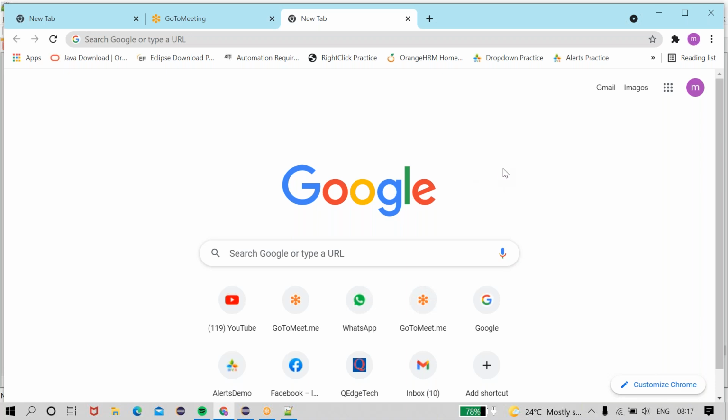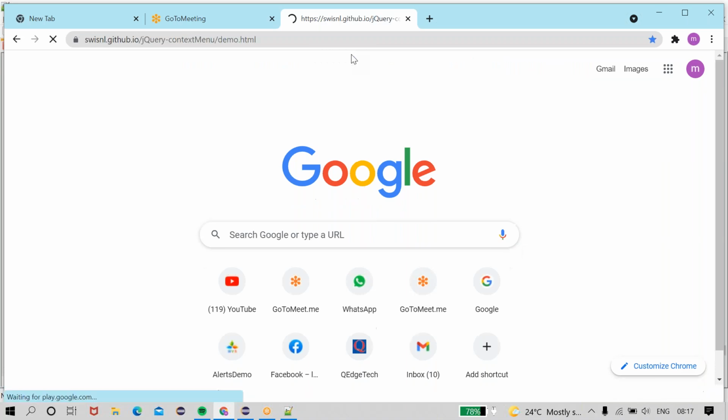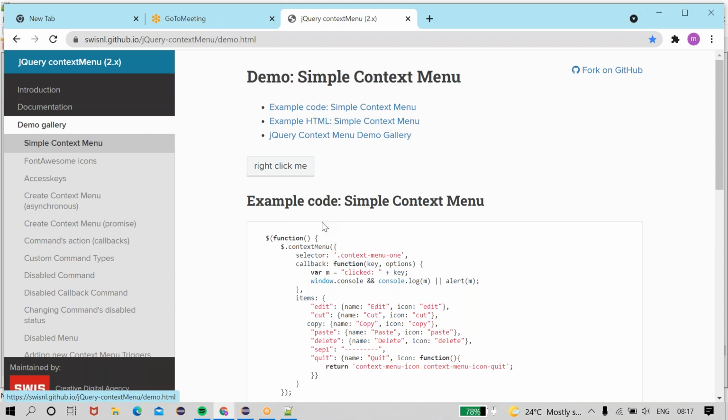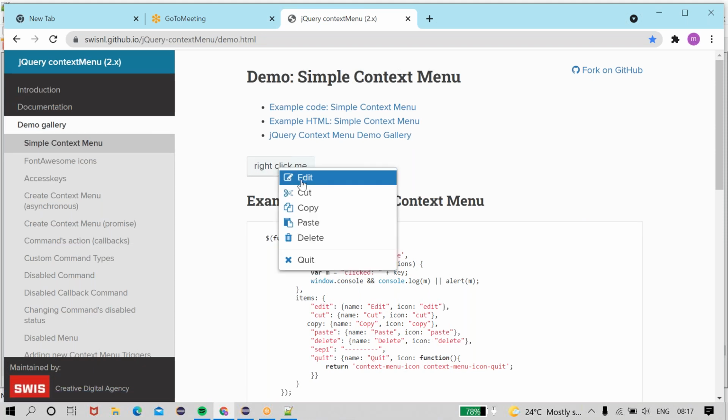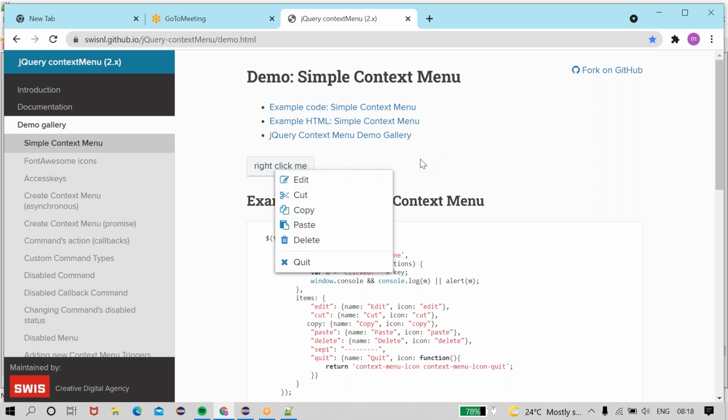But some elements have the right click operation. See, I got it. See, this is the right click menu. After giving a right click on this, it is showing edit, copy, paste, delete. Okay, this is called the right click operations. They are performed only in very rare cases. Okay, how to handle this, I can explain in a detailed way.